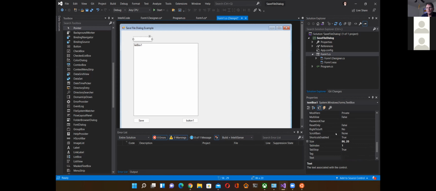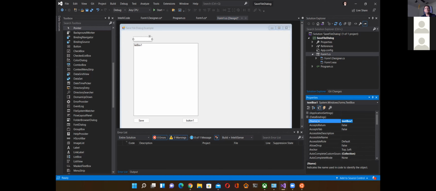Text box to the very top of your properties. And let's call the text box, define a name for it.